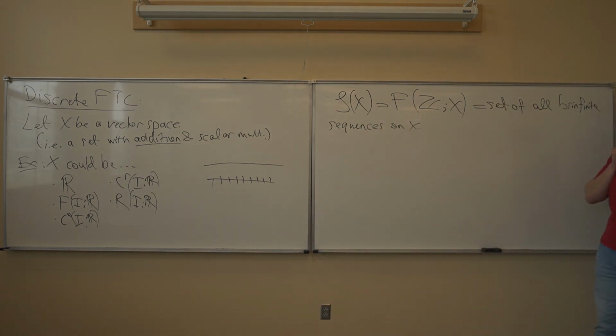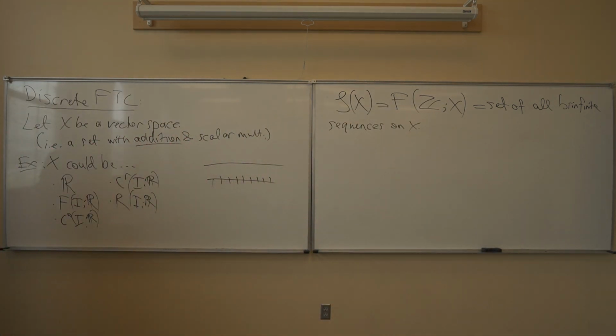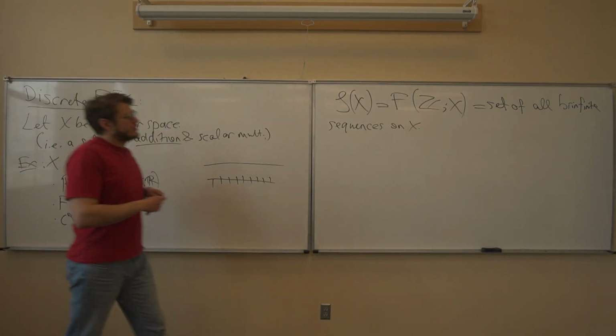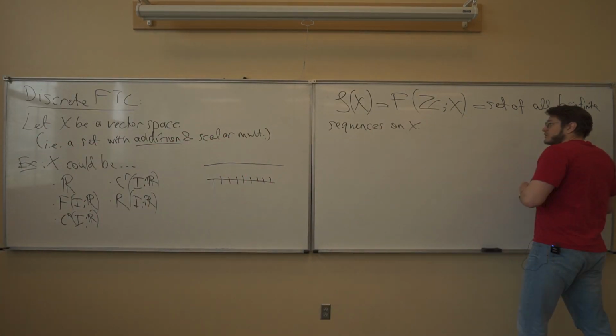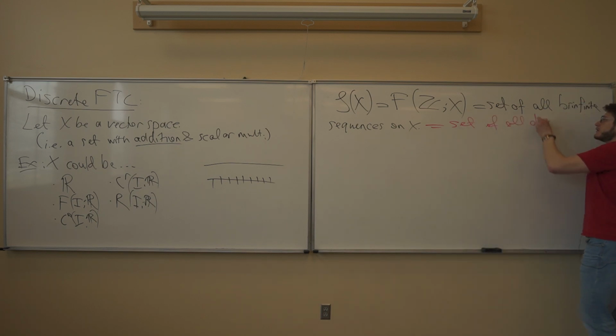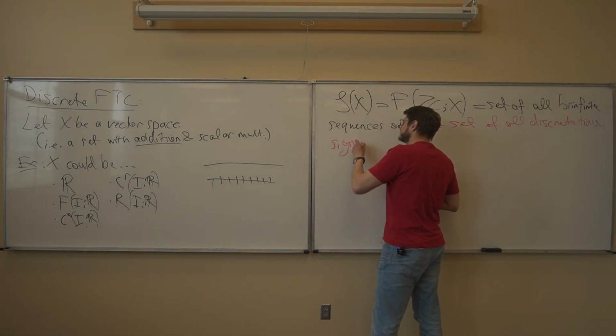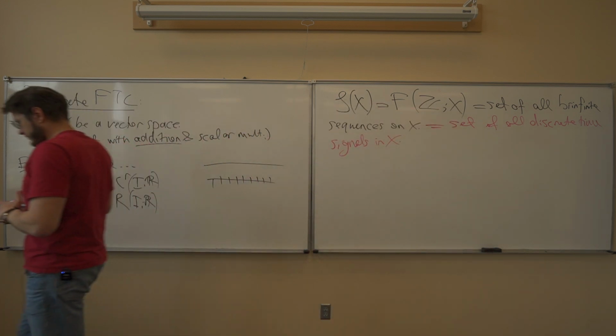on x. Now, from a more applied point of view, of course, I would like to imagine this S of x to be the set of all discrete time signals, where my outputs are in x. So maybe I should write that as well. Because this is also something that people, for instance, doing signal processing use. Discrete time signals in x. Okay.